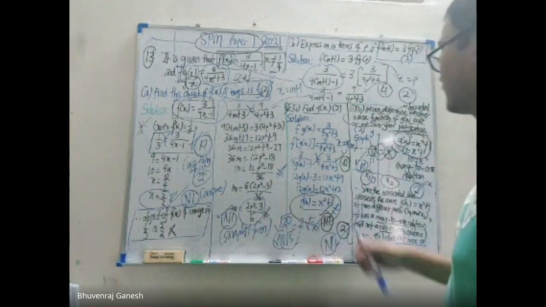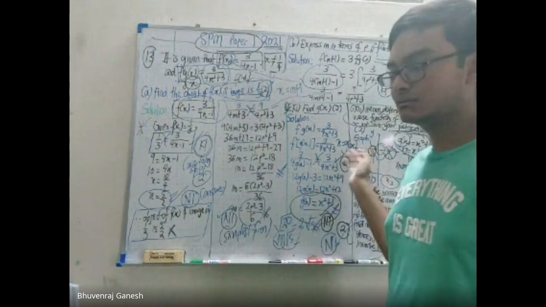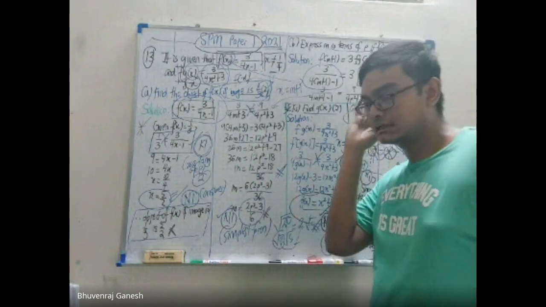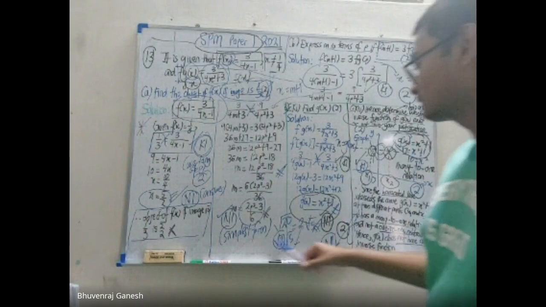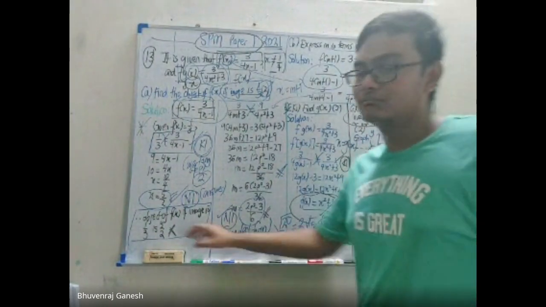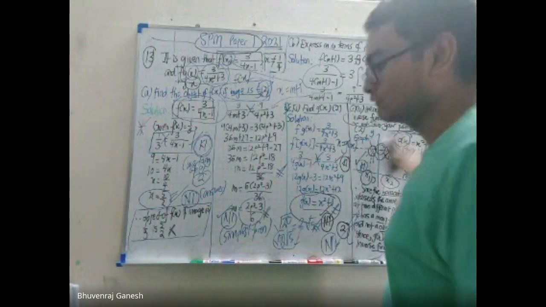Not only by showing a graph, you can picture this, but the most suitable method they show in the answer scheme is the graph. If you want to put this table of values also, you can, as an extra backup to show your proof on this function. So yeah, this is a total of 8 marks in your SPM paper 1 in 2021. So this is the first part.